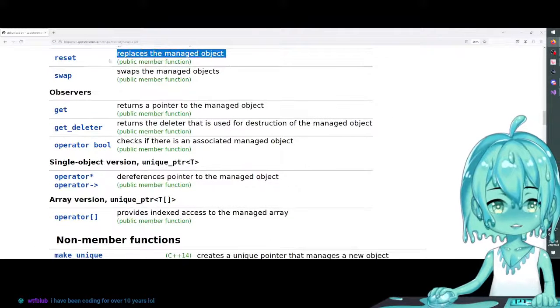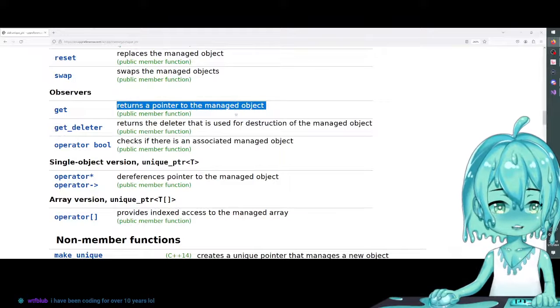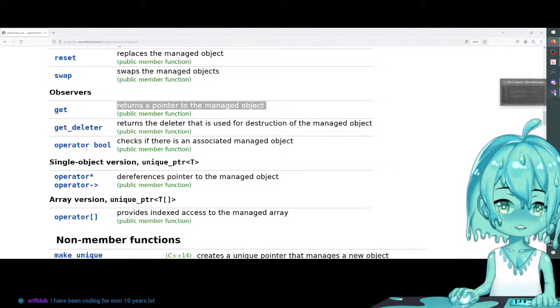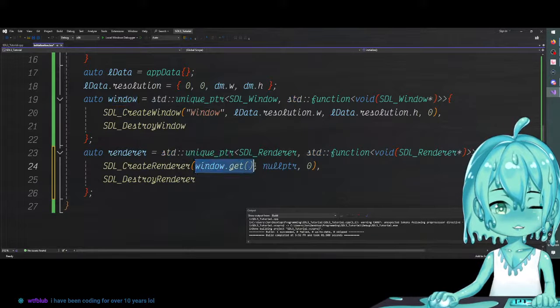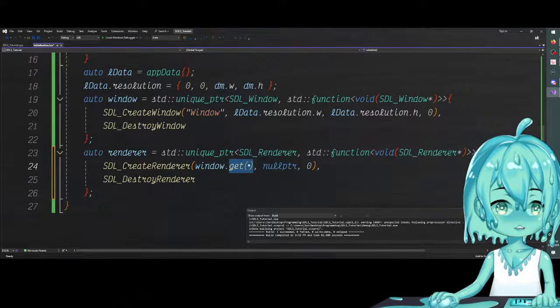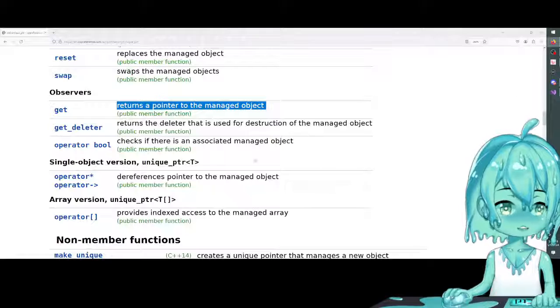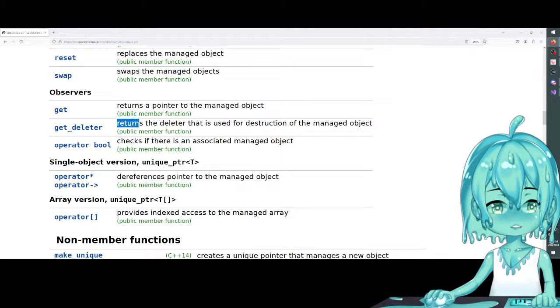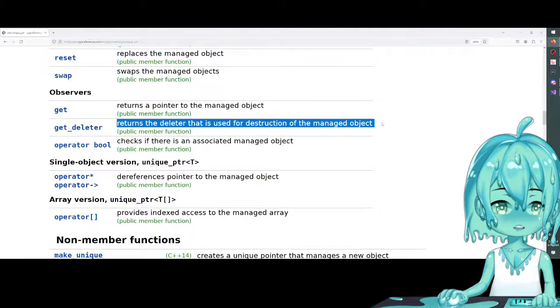Reset replaces the managed object. Swap it. Get returns a pointer to the managed object. So that's how we're able to grab window. We're actually using get to call the pointer to that object. Gotcha. Get deleter returns the deleter that is used for the destruction of the managed object.